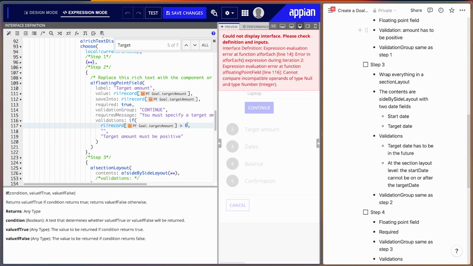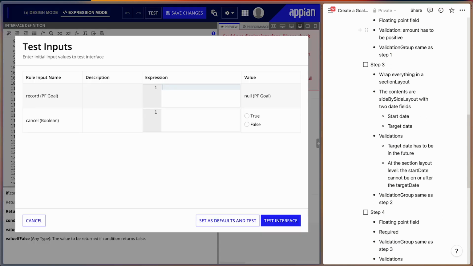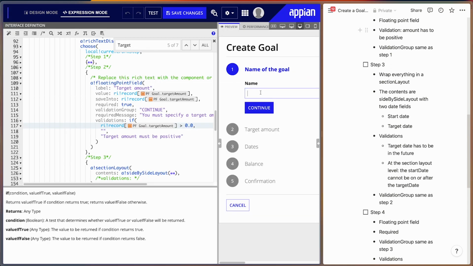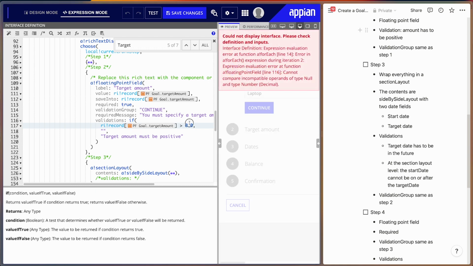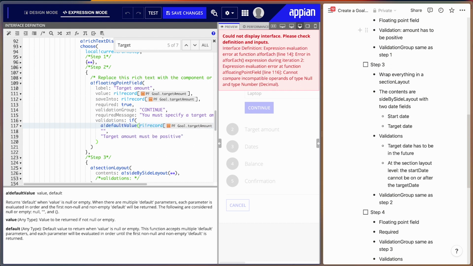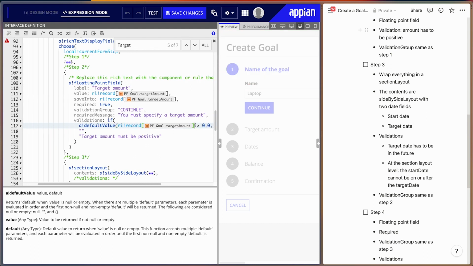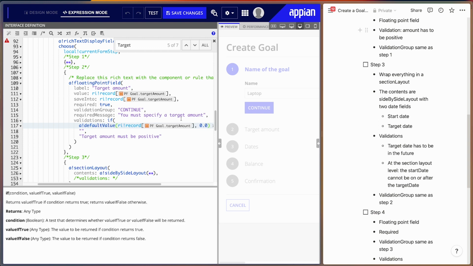So I'm going to try to make sure that it actually is considered as a decimal. So I'm going to do a .0. We'll see if that works. It might not work, in which case we'll need to actually do some magic in here. Yes, it doesn't work. So we need to have potentially a default value that is shown here. So I'm going to try actually to do that. Default value. And I'm going to put something like this.